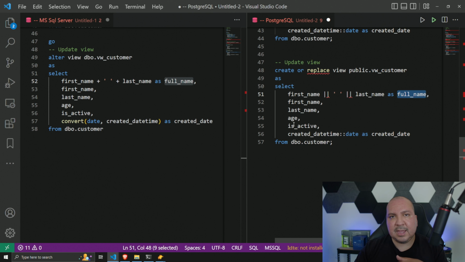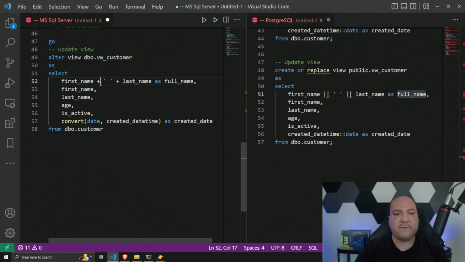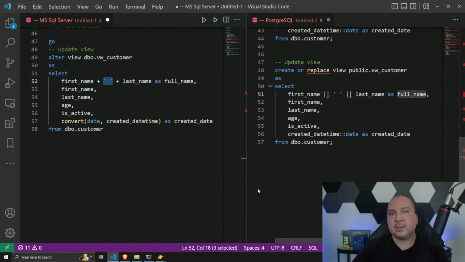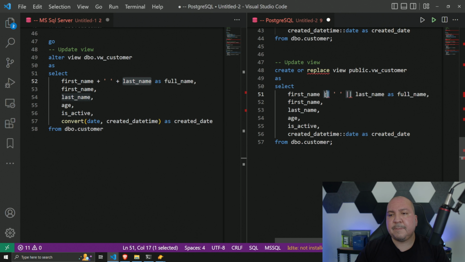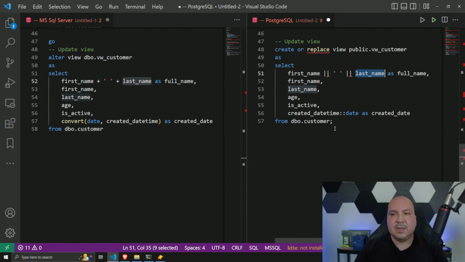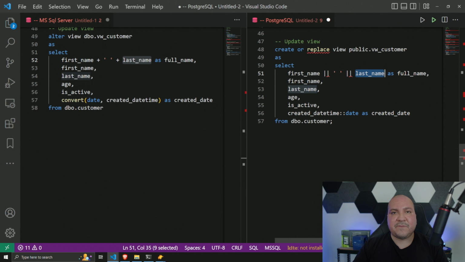But I want you to see how it's different from SQL Server to Postgres. In SQL Server, you could do plus whatever text value you want, which in this case is just a space to separate the name, and then I'm of course plus to concatenate the last name. For Postgres, that's not the case, using the pipe characters. So first name, pipe, again, same thing, space character, and then pipe to concatenate, and then of course last name. These are some of those little nuances, right, that I mentioned to you that it is going to be different.